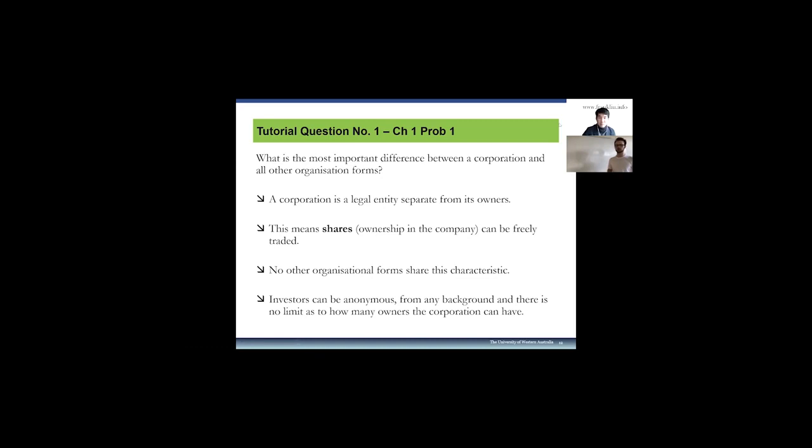But to your point about anonymity and essentially anyone being able to be a shareholder, do you think that makes raising capital easier? When the company needs to invest in a new project or is trying to expand or grow, and it sells shares, do you think that makes it a lot easier for companies to raise capital? Because essentially anyone can own it, it doesn't matter what their educational background is, or where they're living. It's just anybody who's willing to give this company money. Of course, right? Of course.